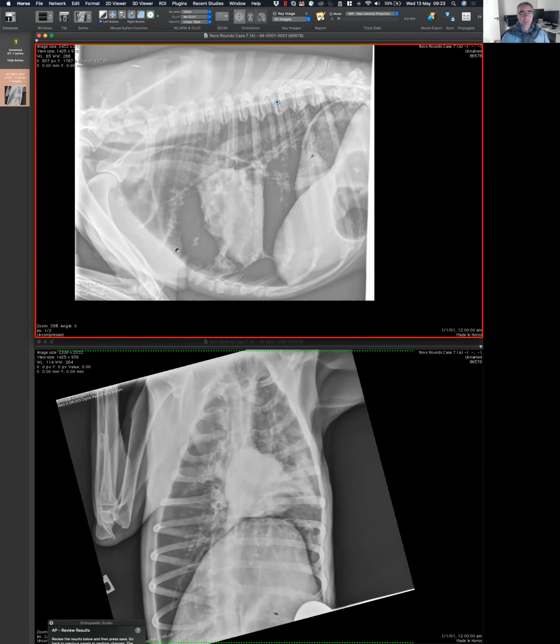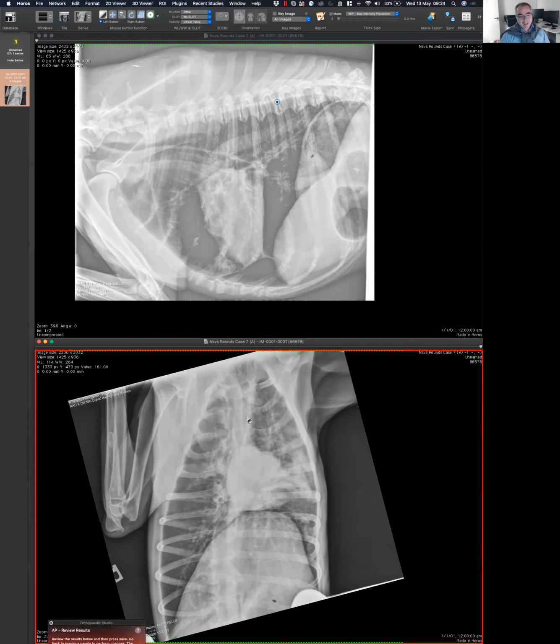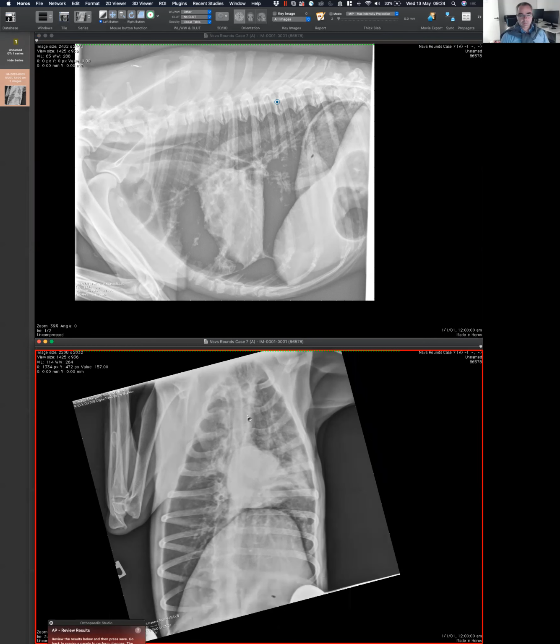The next thing that I'm going to use to argue against my own idea of pneumothorax is that if that is really pneumothorax, it's severe. Makes sense? It goes up to there. If that is so severe, why is it that I cannot see it in the other projection? I should expect some degree of separation of the lung from the wall. So those are two against. I have one in favor. The one in favor is the separation of the heart from the sternum, because that is one feature of pneumothorax. So I agree, that can confuse us.